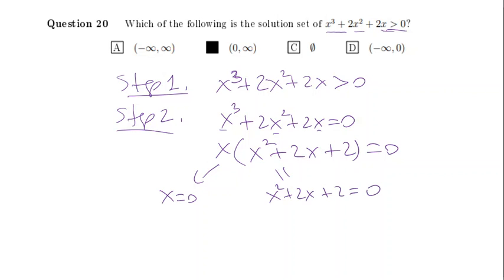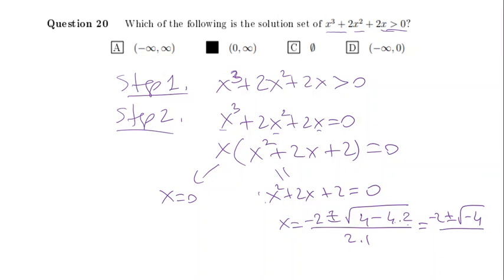And you can try to solve this one. I mean, you can go by factoring, but here I don't see a factoring. It's +1, +2. If you add them, you don't get this. If you take the minuses, we don't have minus here. So we cannot use factoring. It's better we go with the quadratic formula. It is -2 plus minus square root of b squared, 4, minus 4 times 1 times 2, over 2 times 1. So it will be -2 plus minus square root of -4, so this is -8.